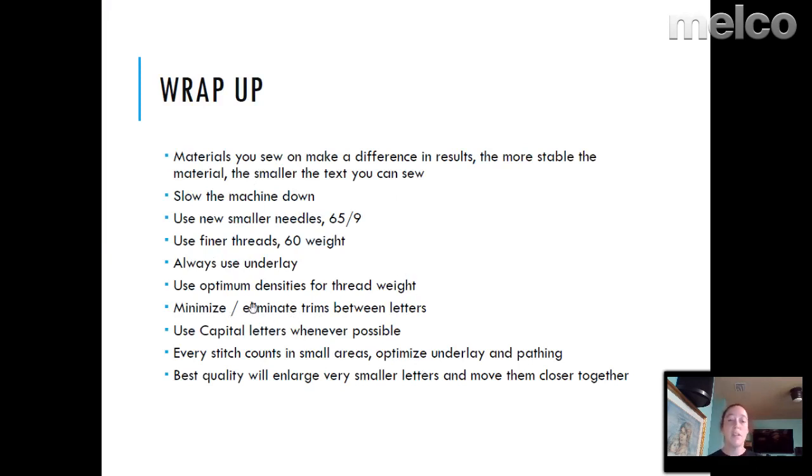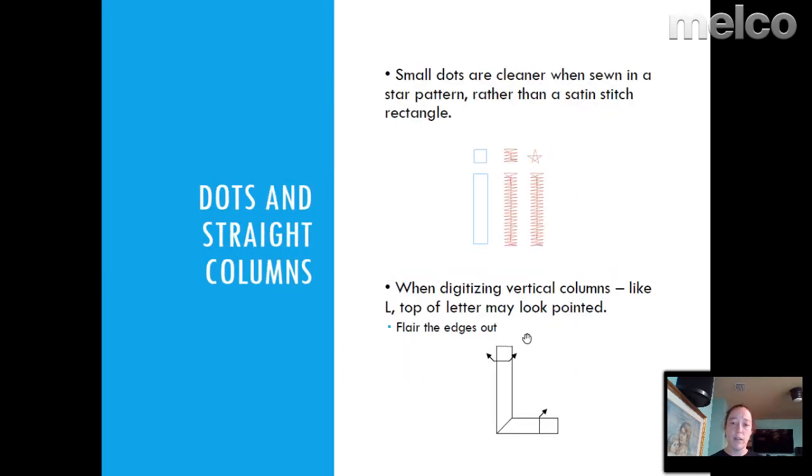Minimize, eliminate trims. That is trims between letters. I didn't specifically talk about why that's not necessarily the best. Let's pretend these are two letters next to each other. If I trim right here and jump over something really small, well less than 1/8 of an inch, maybe 0.05 inches, it's going to move over, do another tie-in stitch because you want to tie it in, and start sewing this letter. What that does is a trim. It's going to leave your top thread and your bobbin down into here. And when it moves, it doesn't have enough movement between the letters to clear that thread from the hook.